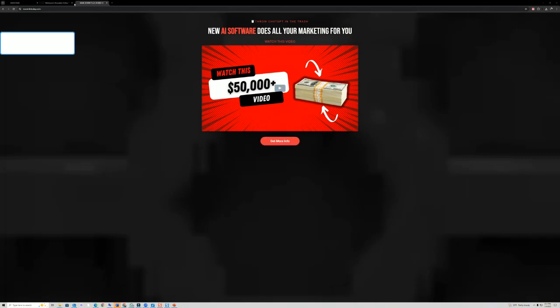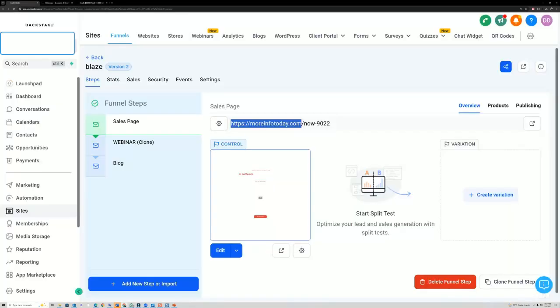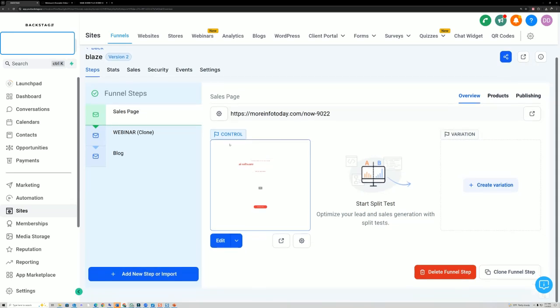So that's just a capture page that I have there. So it works. I didn't even need to do this after the slash. I just have this root domain. But what's really cool is you could do what we call subdomains. And so let me show you what that means.